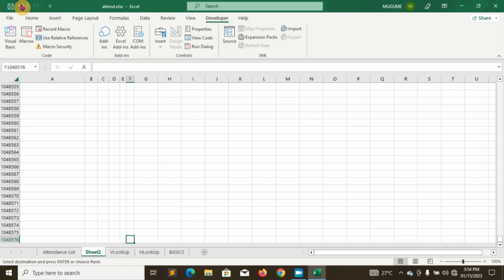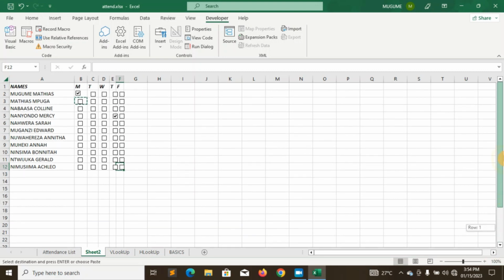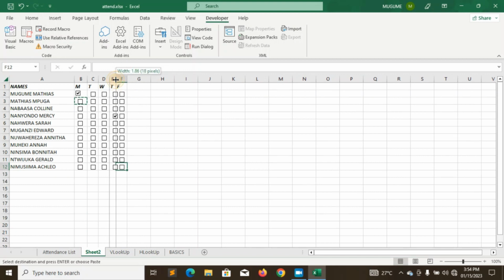Oh, let me control this so that I can go on and fill my boxes clearly. So now all the boxes have the tick box. For purposes of neatness, let me first increase this. If you came and clicked in here, you'll see that you'll be able to select for children who have been present.